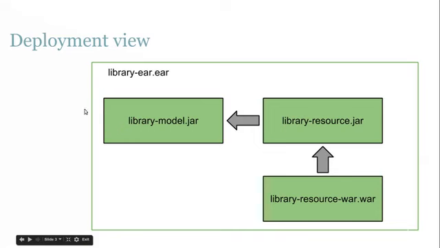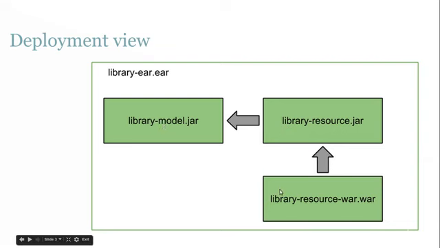And for the deployment view, we have here in this picture how our system will be split in terms of packages and how it will be deployed in the WildFly. So we have basically 4 components. Model will contain the core of our system, such as model, repository, and service layers. Library-source.jar contains all of our REST interfaces that will interact with the library model component.